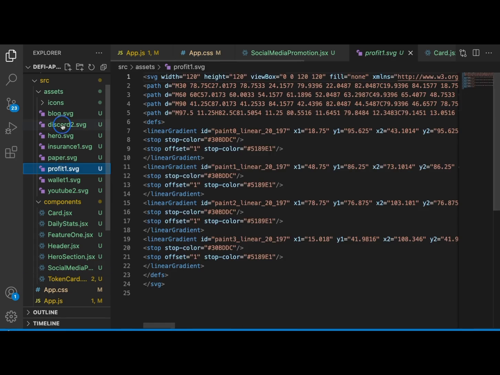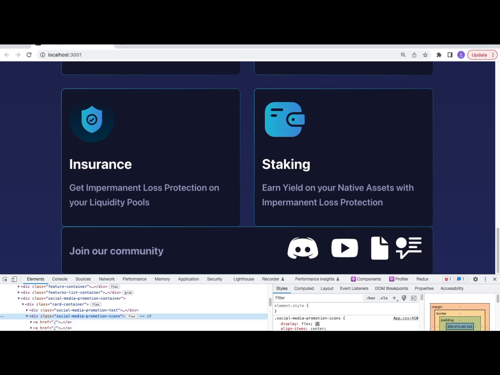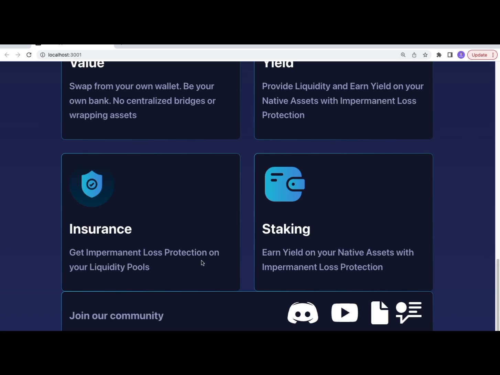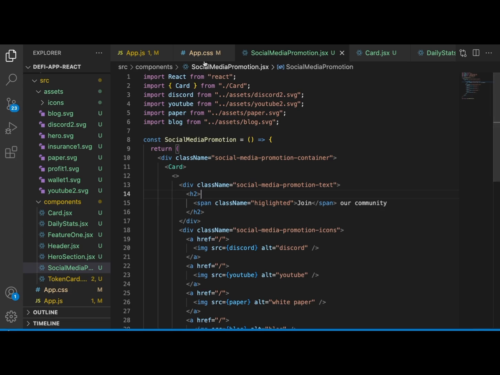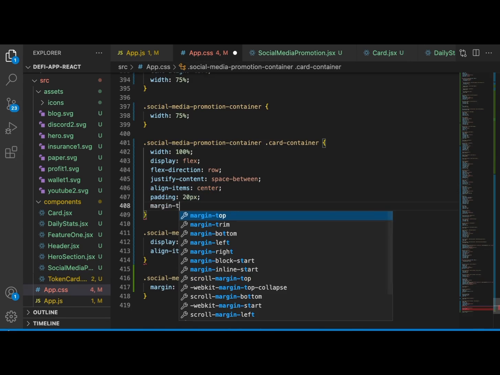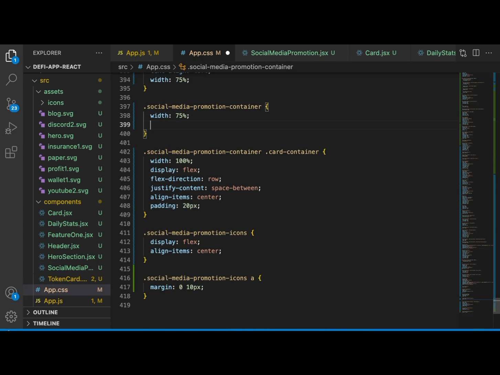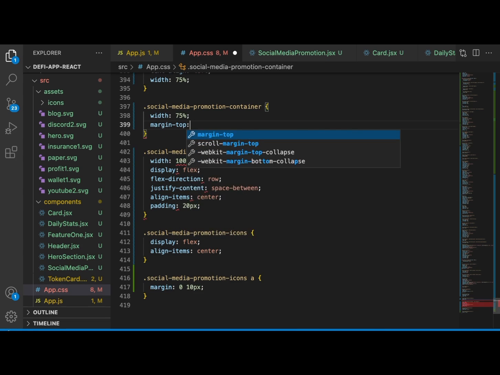I added this one here because we were using the other one previously at the top, so I'm gonna replace it, it won't come from icons anymore, it would be just Discord 2, and yeah, that's the one. Also, let's add margin top back to, maybe not this one, but the parent.